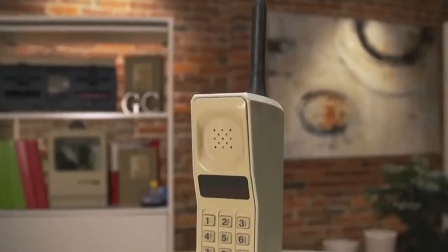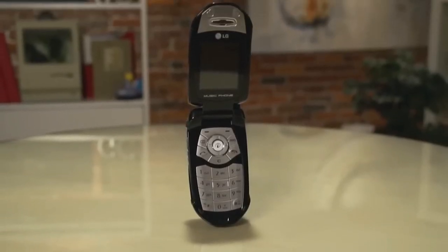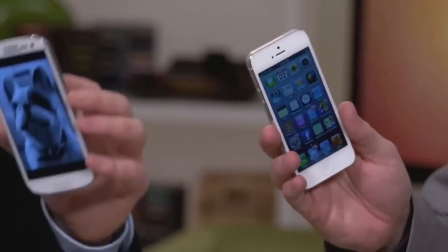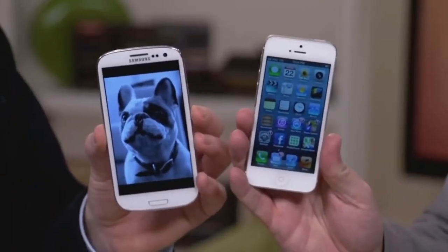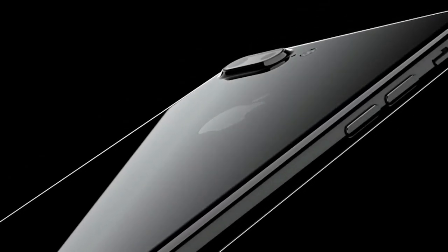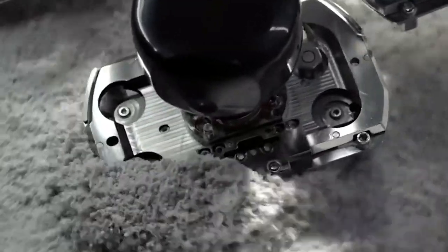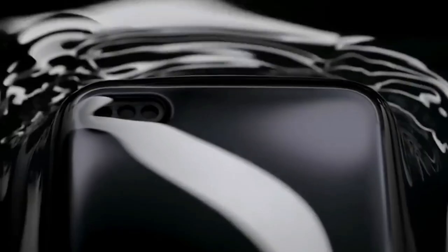Hello everyone, do you remember what phones used to be like? It all started with black and white tubes that looked like bricks, then there were clamshells and sliders, and finally there were smartphones that you all use now. Recently, phone manufacturers have been copying each other's designs more and more, trying to surpass competitors. But in this video we have selected such smartphones that you have hardly ever seen, each with a unique design and production technology so unusual that we doubt anyone will undertake to repeat them — these are the most unusual exclusive phones in the world.